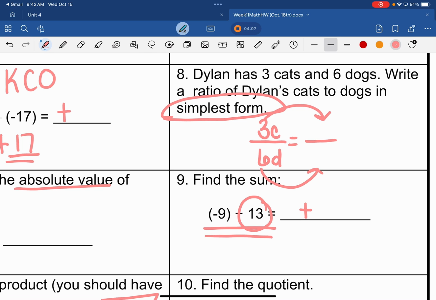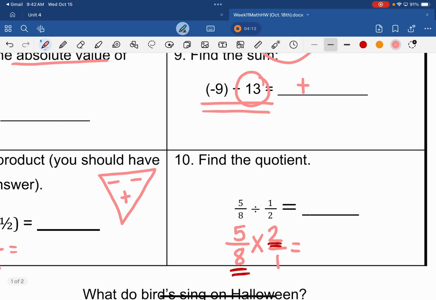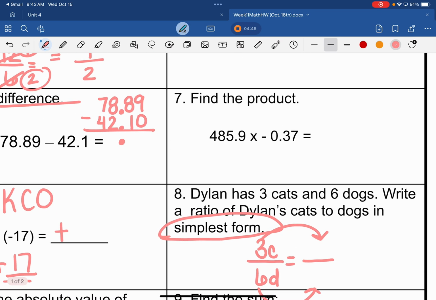Oh yes, what's the question? So on number 10. I'm back to number 10. So since it's up there on the benchmark fraction, can we do it by decimal and put the answer as a decimal? Or do we have to put the answer as a fraction? You have it set up like this, 5/8 times 2/1, and your answer is going to be a benchmark fraction? Yeah, because I did 5/8, so 5/8 is 0.625. And then you're going to divide it by 0.5? Yeah. You can do that. That would be more challenging in my opinion, but if you like decimals, go for it. Because some people just favor it that way, and that's okay.